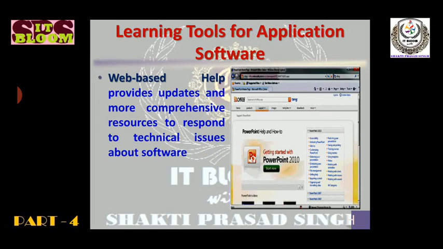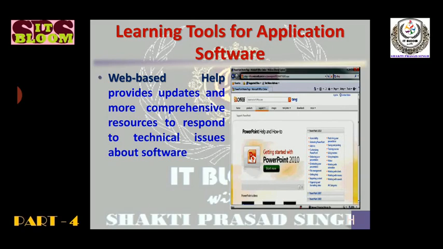Next one is the web-based help, which provides updates and more comprehensive resources to respond to technical issues about software. This is fully online. Time to time updates come for the application software.